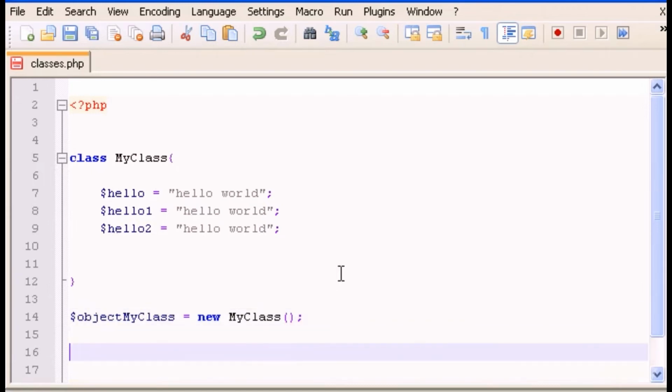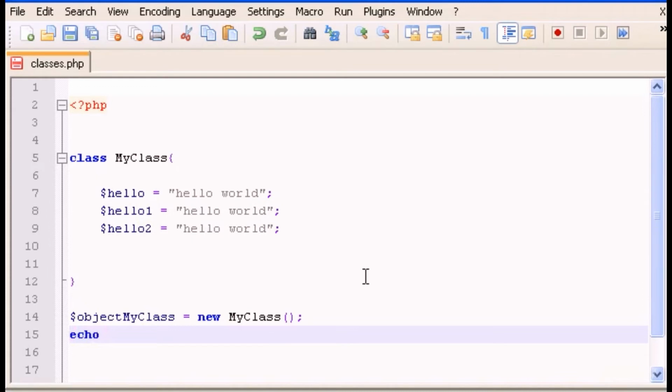Now, to call, for example, hello, we have to type echo, and now we type object my class, and this little arrow symbol is going to refer to the variable that you want to output inside this object.